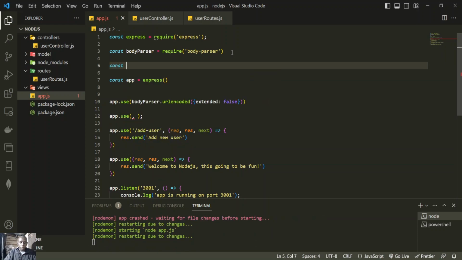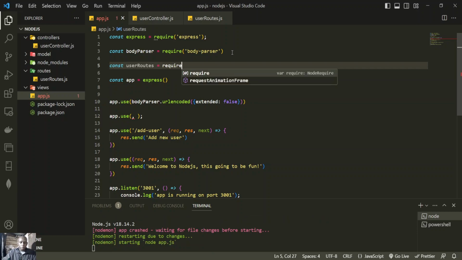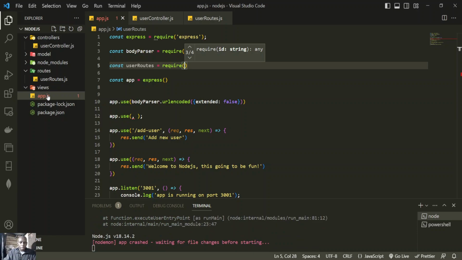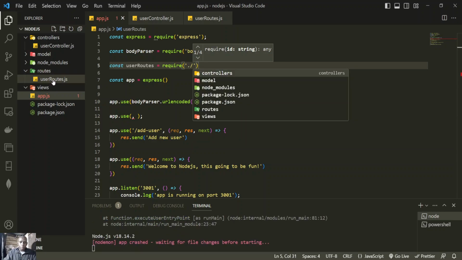So you can say const user routes equals require, and because we are in the root part of the folder, we're just going to use one dot to get inside the routes and then access the user routes.js.